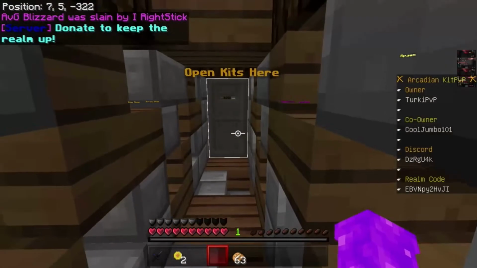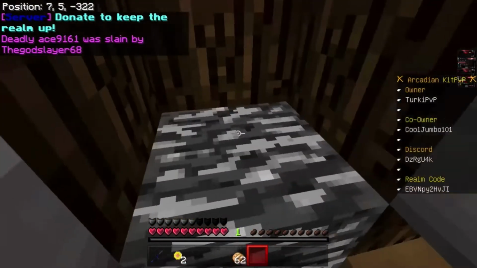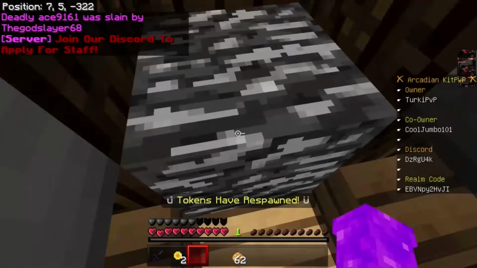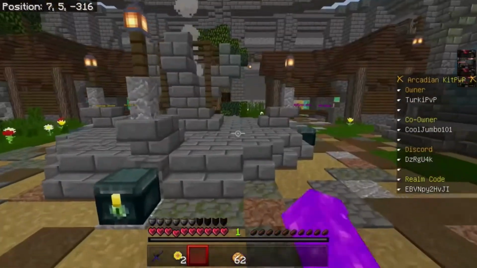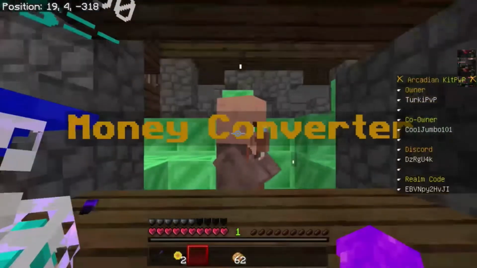So this is how you open up your kits. When you buy a kit from the kit shop, it will give you a chest. You place it down on this bedrock. Make sure the door is closed so no one can come steal it. Place it down. Bam. You got your kit. It will drop everything, and you'll pick it up in your inventory. You equip everything you want, or you can put it in your chest. Doesn't matter.